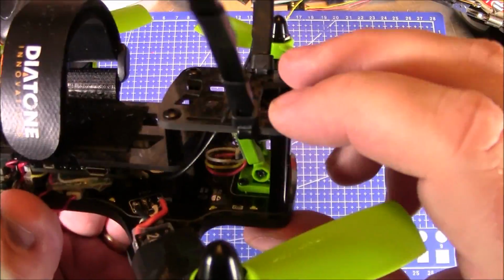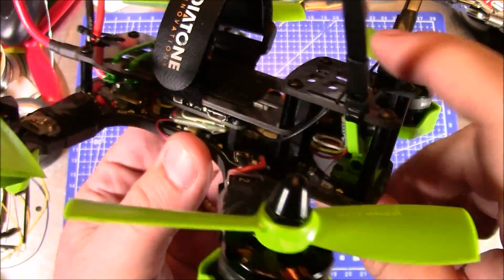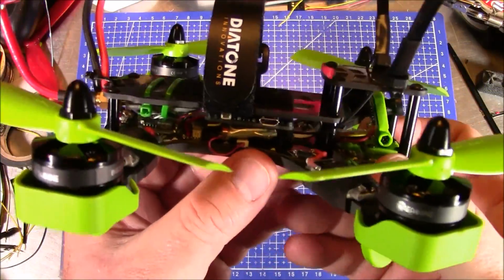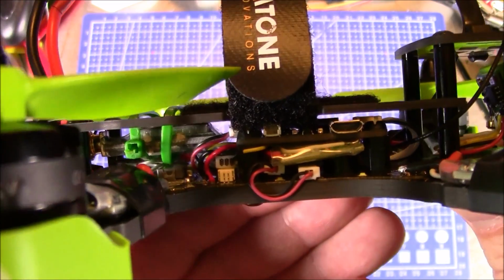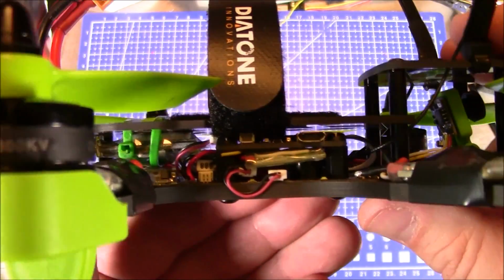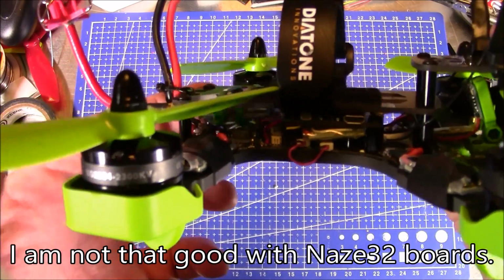Anyway, up here in the front it has the 2 millimeter top plate and a 2 millimeter plate here, and those provide a lot of protection for the components inside and help it survive crashes a little better. The only downside I've come across with this frame, if you even call this a downside, is that the space between these two plates is pretty tight and limited. And you can see here my buzzer is not plugged in because it just buzzes all the time and I don't know how to turn it off. But there's not a lot of room inside there.